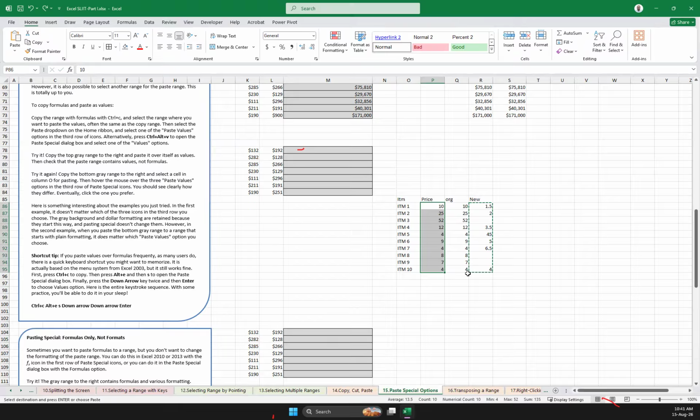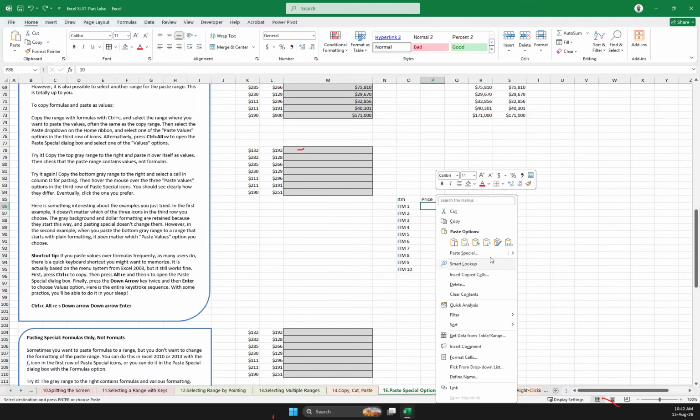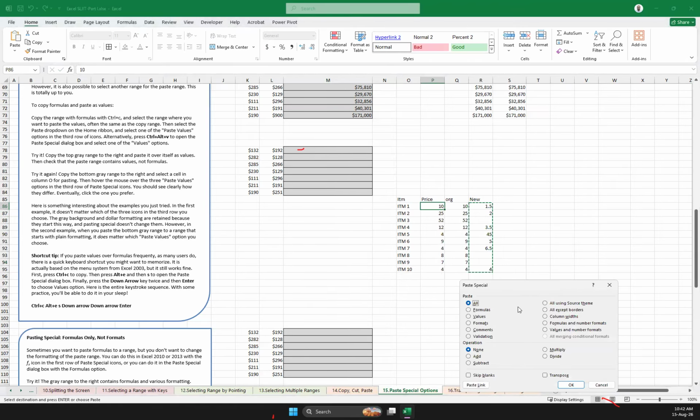If there's a change, for example, the prices would be updated. If there is no change, it won't indicate here. In a situation where you don't have values, only the new price changes are defined here. The updated prices are here, but if the price is the same as previous, it's empty. So now, if you want to copy these, you can copy and right click, select paste special, and then select skip blanks and click OK.